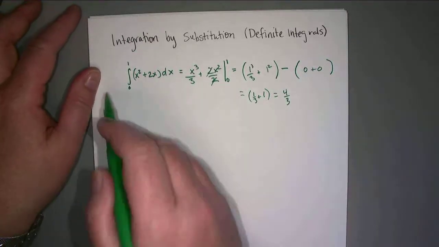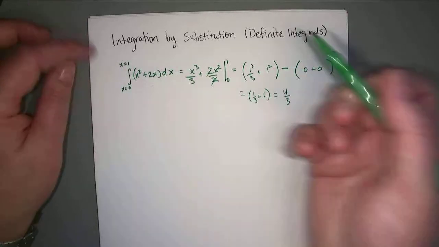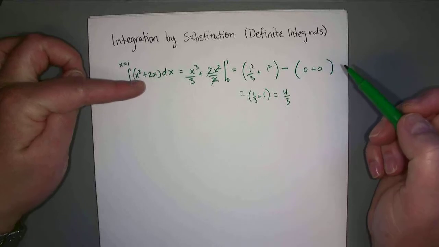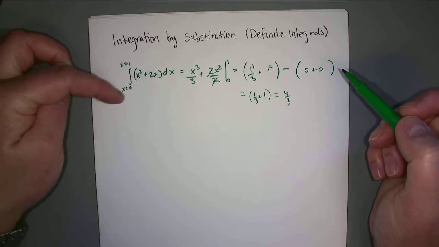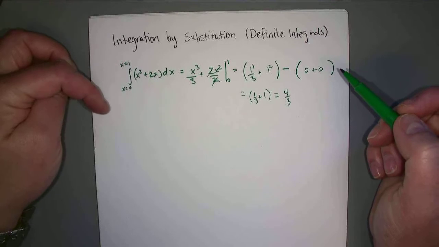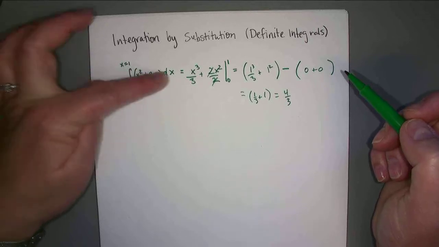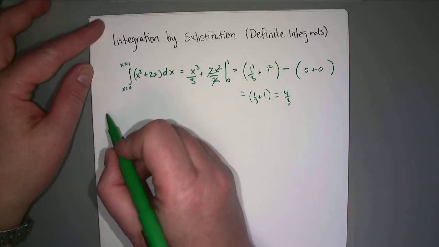Now going back to the start, right here, these are x values, right? So these are the x values that we plug in later. Now what's going to happen is if we had a definite integral, we're not going to have x's in here anymore. We're going to have u's. And so we need to go back and change these as well as changing the x values. So let me show you an example.